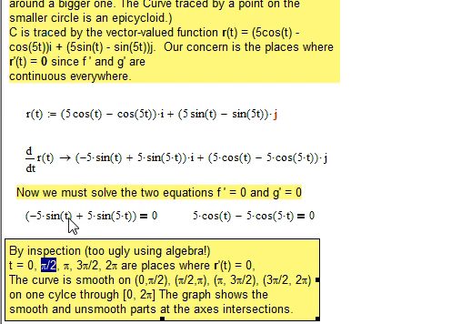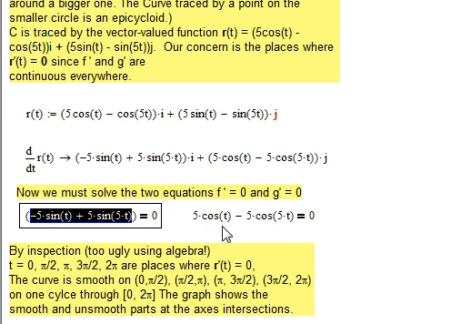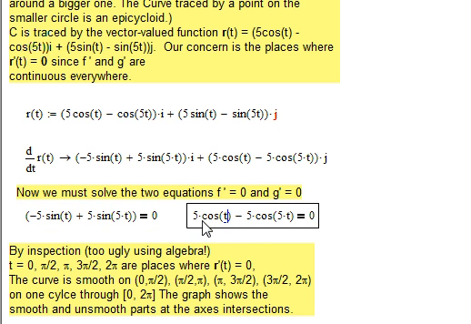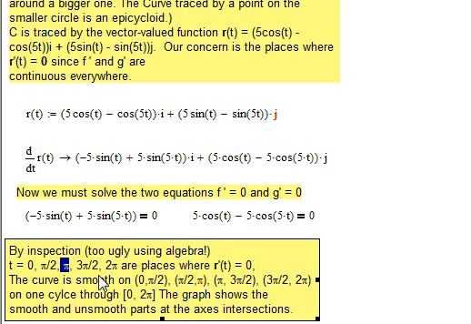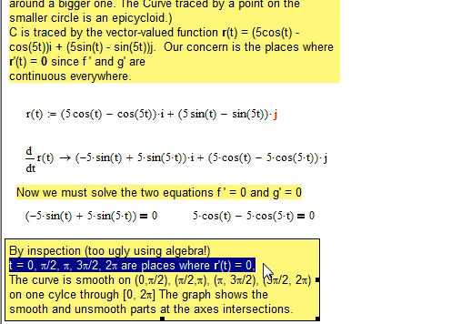Now notice that pi also gives us an ugly spot because both of these are 0, and this one is negative 1, so that's negative 5, and this is 5 pi, so it's also negative. Cosine of 5 pi is also negative 1, but it's times negative 5, so the negative 5 and the positive 5 cancel out. And again, at pi we've got a problem, and you can probably see there's lots of places beyond that where r prime is equal to the 0 vector, 0i plus 0j, and when that happens the curve is not smooth, but it is smooth everywhere else.